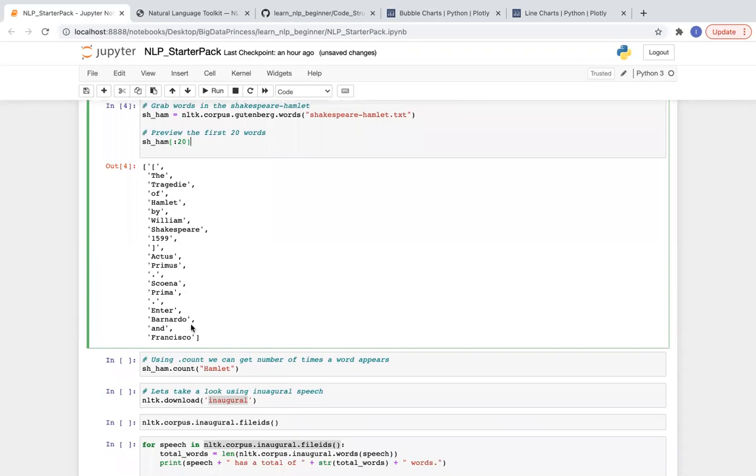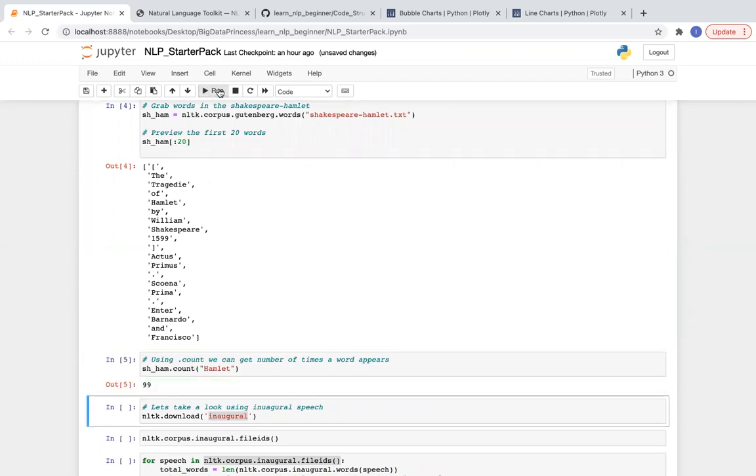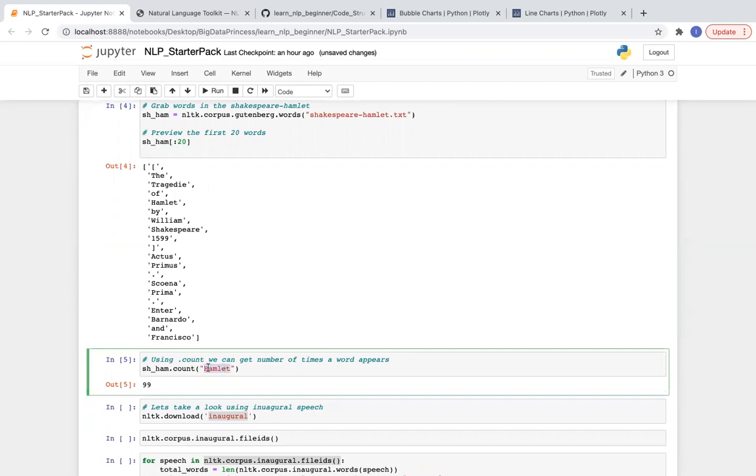And we can do basic things relating to Python, stuff you also have in your Python, like being able to count how many times we have the word Hamlet.